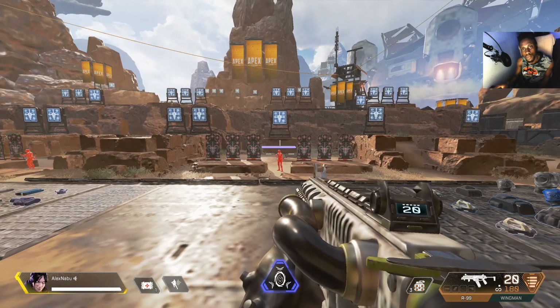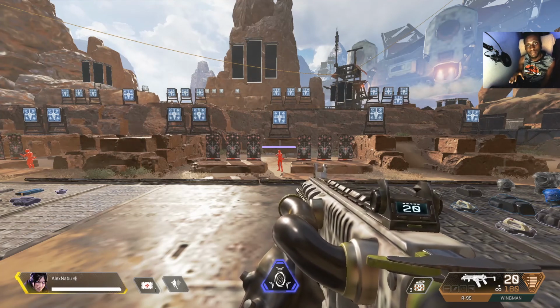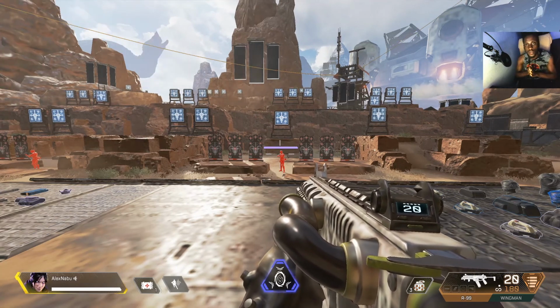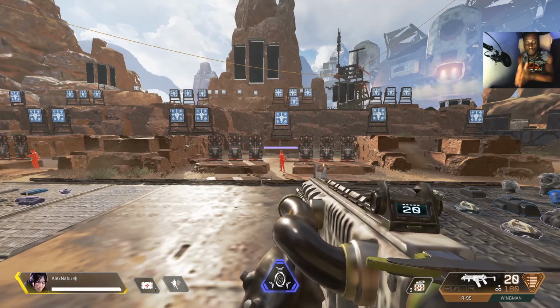That's how you know I'm putting in too much effort, right? My natural instinct did not get me there. That tells me that something about my aim is off. First, do this first before you do all that. You want to make sure that you're looking absolutely dead center of the monitor.